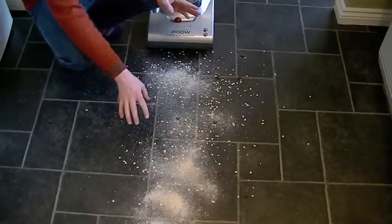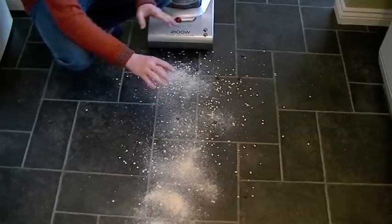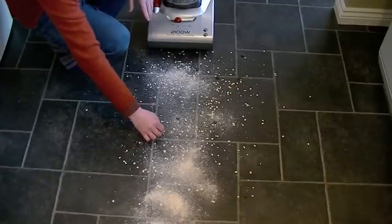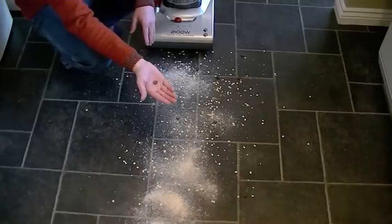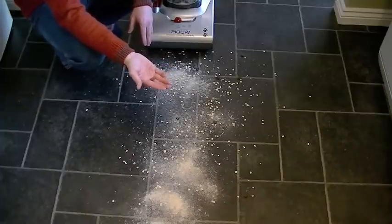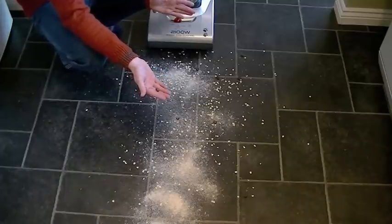So we've got some flour, we've got some rolled oats, there's some couscous, some rice, some salt, and finally the largest particle that I've got to test on the Purepower are some dry dog biscuits. These are like small bite, but they're fairly large really for a vacuum cleaner to cope with. So if you have cat litter as well, this is a sort of particle that if this machine will pick this up, it should be alright on cat litter as well. I'm not sure what it's going to be like, to be honest.